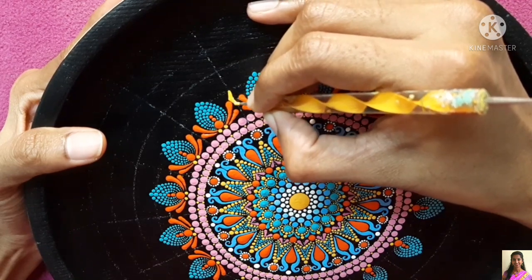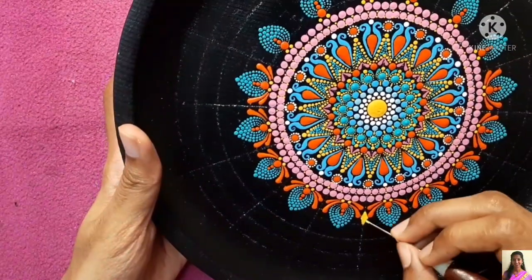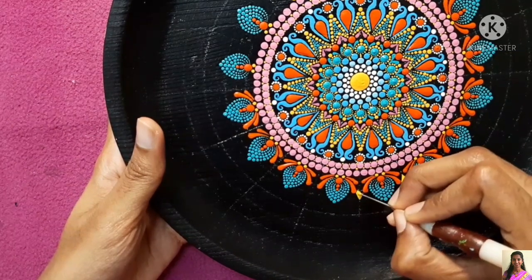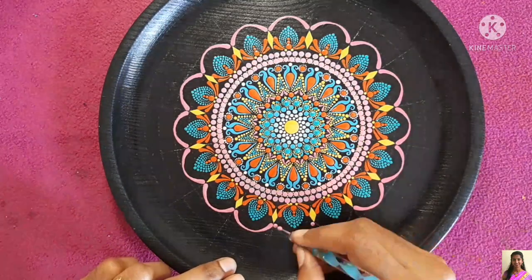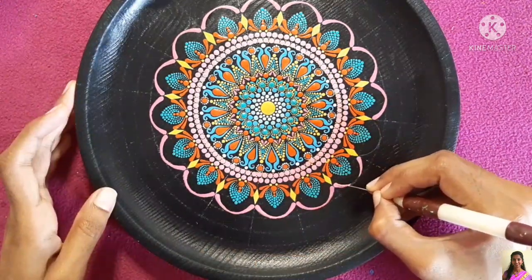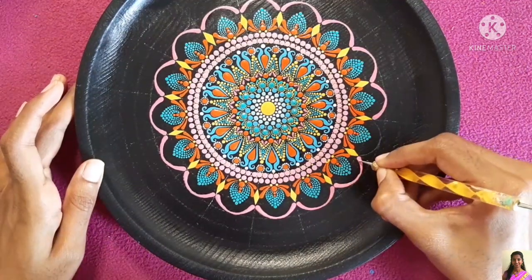Since the space was very tiny I just filled it with a yellow color diamond shape, and this actually fit very well in this particular pattern. Next I'm doing a curve shape — I tried to do it with a brush but I was not very successful with the shape. So I placed two dots on either side and just dragged it through with my quilling needle and the dotting tool. This way the shape was perfect.